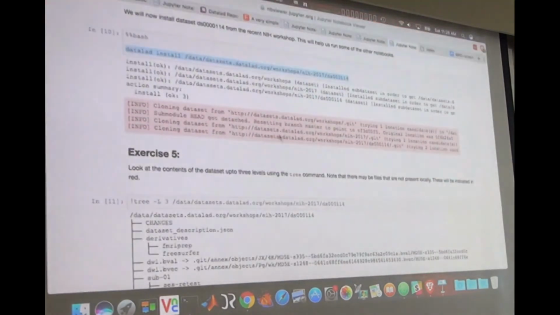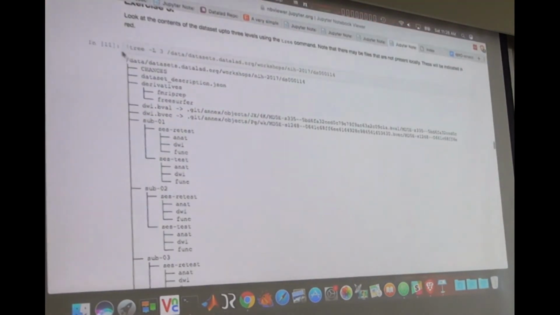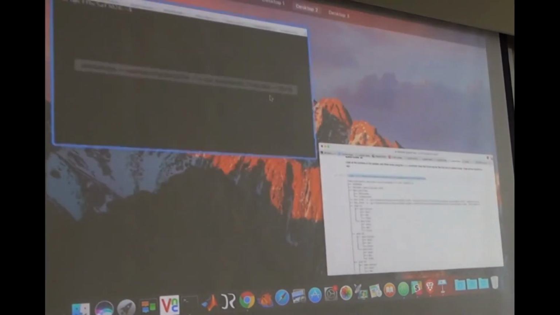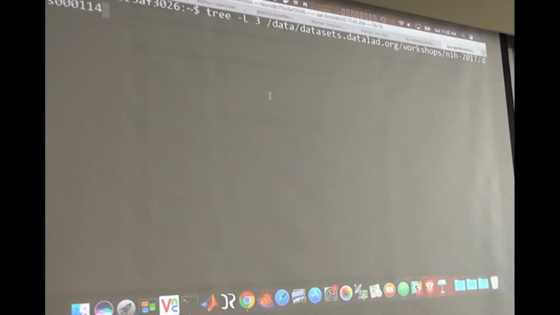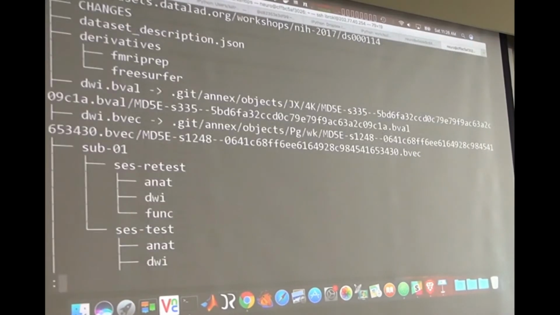So I'm going to move on to at least the next step, which is to try and show what's in this data set. So I'm going to use the tree command again. And the tree command is a Unix command. The -L or capital L3 basically tells tree, show me up to 3 levels, as opposed to many more levels. This data set actually has a lot of levels. And now I'm going to do one more thing just to page my screen. So I'm going to pipe this to less so that I can scroll down. Otherwise it would just come through and completely go through this thing.